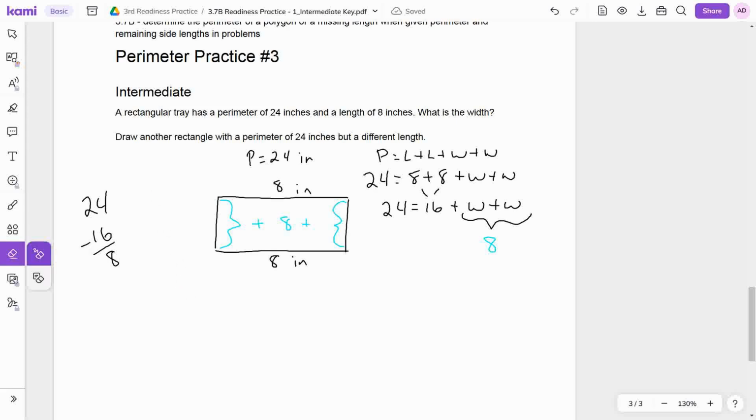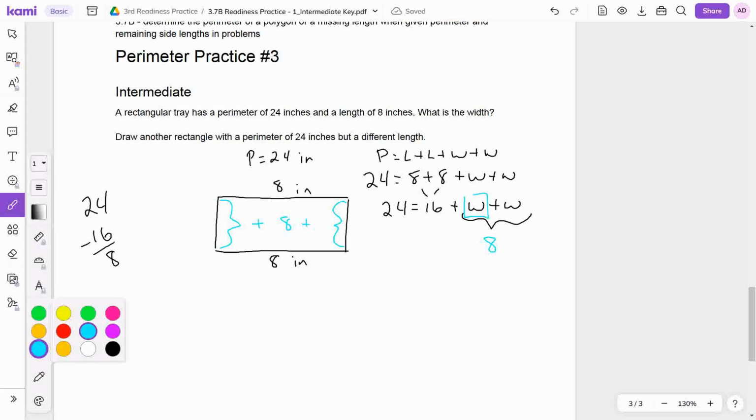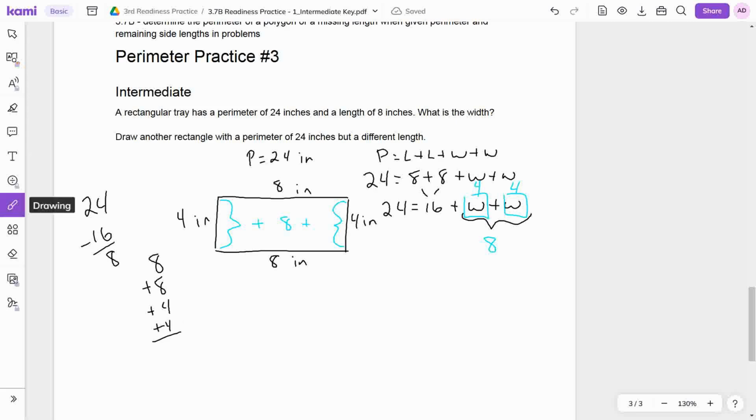Because each of those sides are 8, those two sides combined are 8. That means I need to take that 8, and look, I've got two chunks, so let's break it in half. What plus what equals 8? It needs to be the same thing, so that's going to be a 4 and a 4. Let's try that out. 4 inches, 4 inches. And so let's try adding that. 8 plus 8 plus 4 plus 4. So 8 and 8 make 16. 4 and 4 make 8. All right, so we're good there. What is the width? We will say 4 inches on this one.